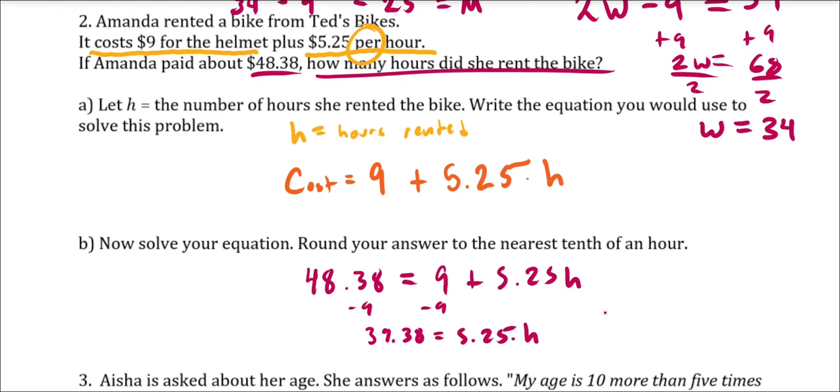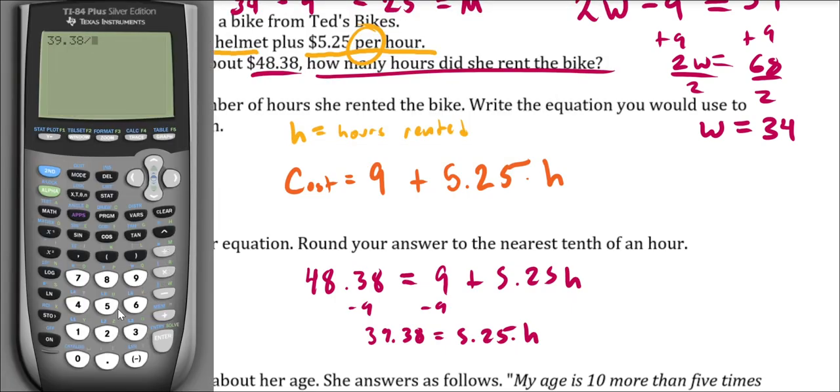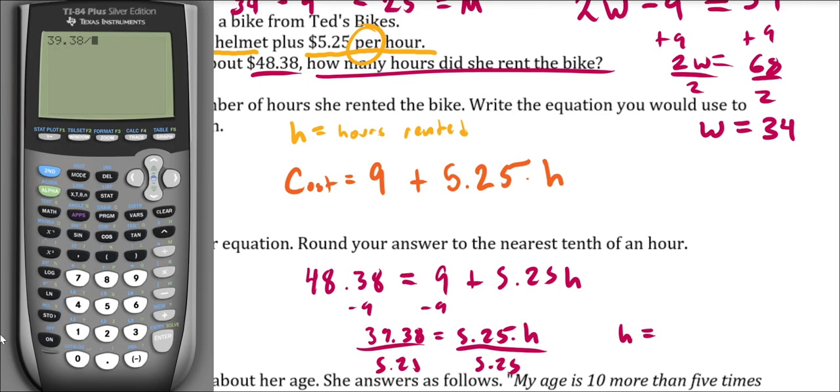And then dividing, I'll indulge in a little calculator use here. 39.38 divided by, right, because we're going to solve this, we're going to divide both sides by 5.25, and that's going to give me h. So divided by 5.25, we get this decimal. And rounding to the correct number of digits, we have sort of this extra tail here, but it's pretty obvious that they're looking for these first couple digits, right? This is 7.5 hours and then some fractional change.